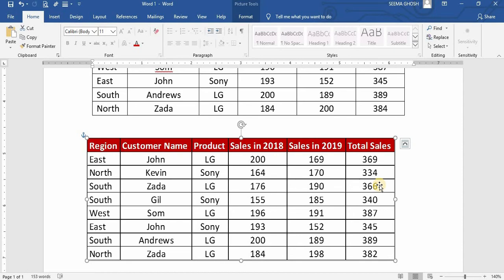And one more thing I want to add here: one of the most useful tips is for scenarios where you are supposed to create a Word document and you have a certain word limit. When you copy paste a table in the form of an image, this won't be counted in the word limit. You can note that the word count won't increase because this is not in the form of words, it is in the form of an image.